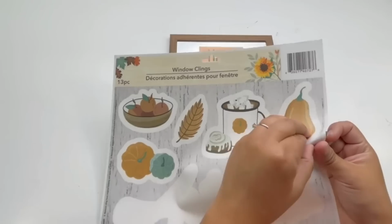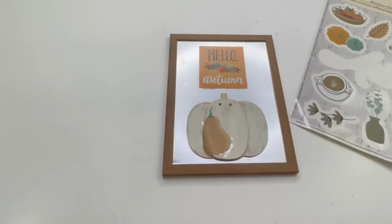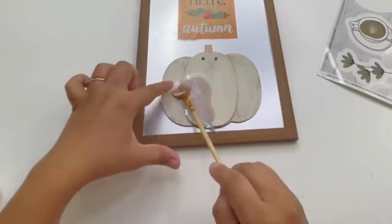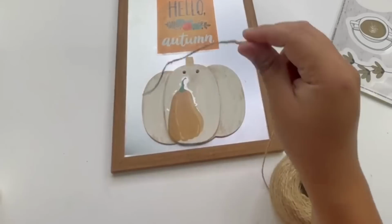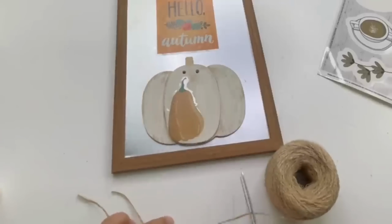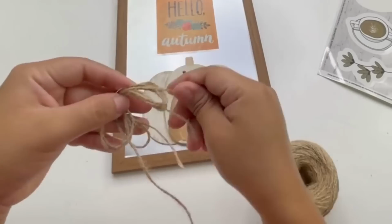I had forgotten that I had a 2-pack of the window clings, and then when I looked at it, I was like, oh, this little pumpkin goes perfect with this one, and I did add it on top of the other pumpkin. To finish this off, I did make a jute twine bow and add it where the little holes are at. And that is it for this beautiful Hello Autumn sign.